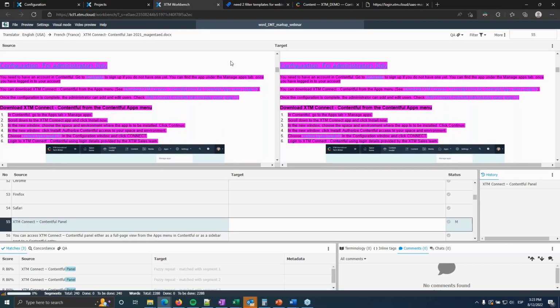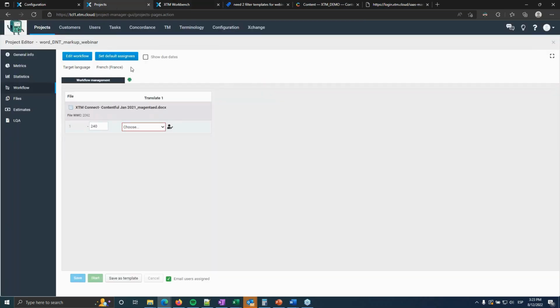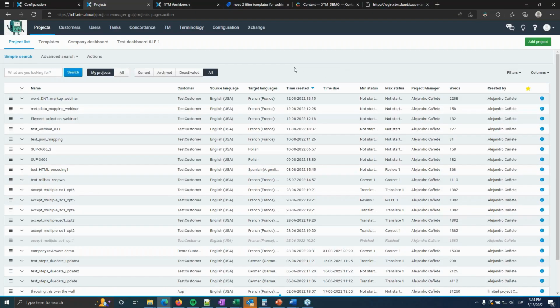Now, for the other samples that I have prepared, File Filter Builder is not yet ready to configure JSON or XML files in the user interface. This is, however, something that we can request to support.